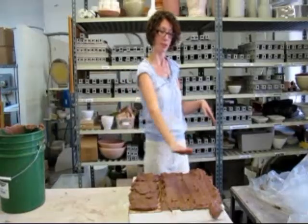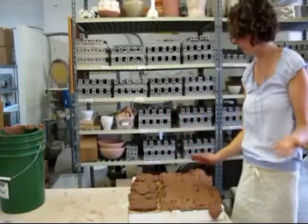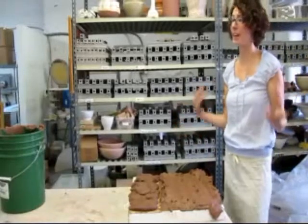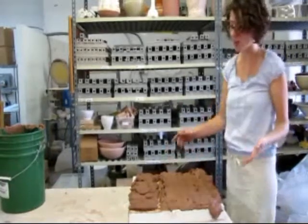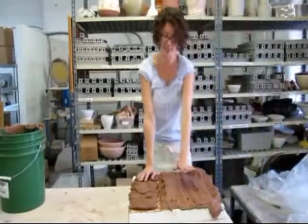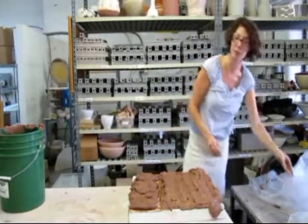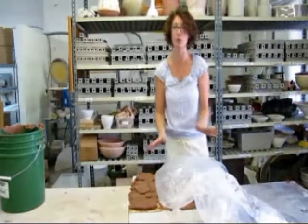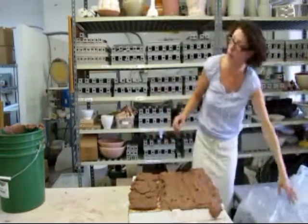After you've covered your slab with the wet clay, you're going to want to let it sit for a while. Depending on how thick your layer of clay is, you want to let it sit anywhere from six to eight hours, to even sometimes 24 hours if you have a really thick slab. Sometimes I'll put the clay on top, peel it up, and flip it over so that it evens out. If I don't have time to come back to it, I'll just tent it slightly with a layer of plastic to keep the top from drying out.